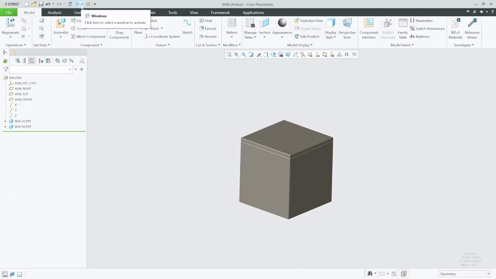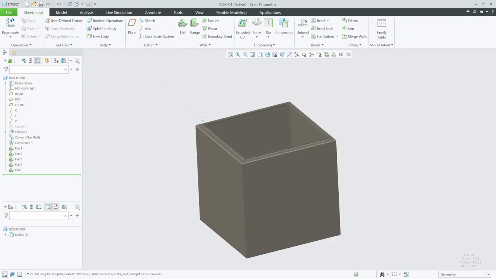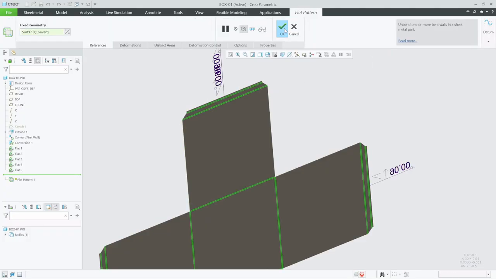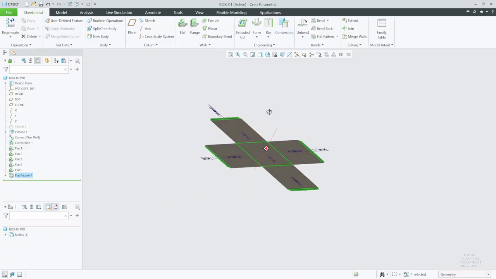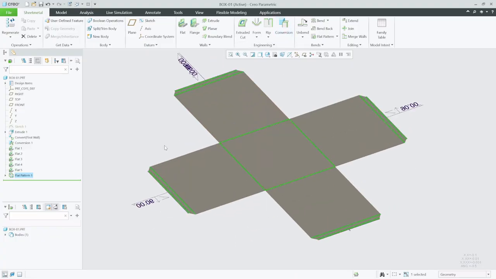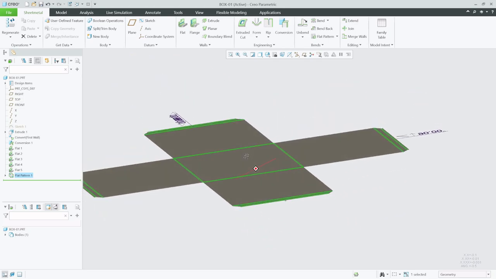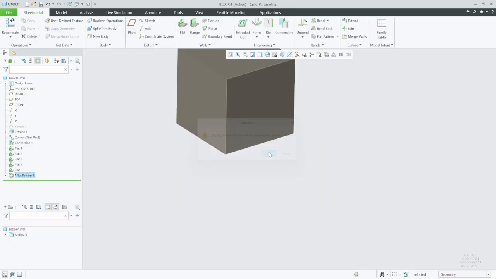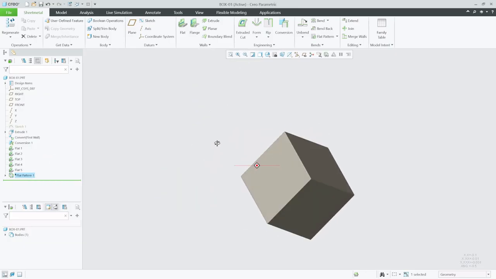If you want the flat state, all you have to do is go box 1. Okay, so if you want a flat pattern, we're going to say flat pattern. Say okay, then it's going to give you your flat pattern like that. So when you do your sketch, you can actually just do that and then insert it in your sketch, and it will already be flat with your bends and all that in place. If I want this away again, I right click and I suppress. It's okay, and voila, jumps back.